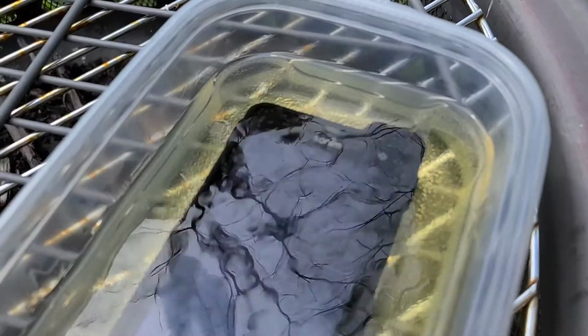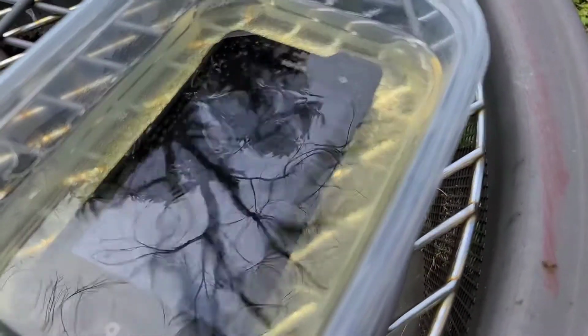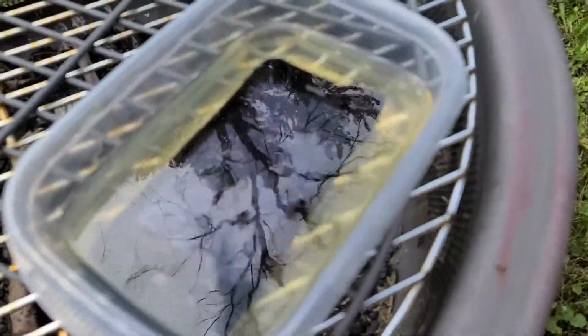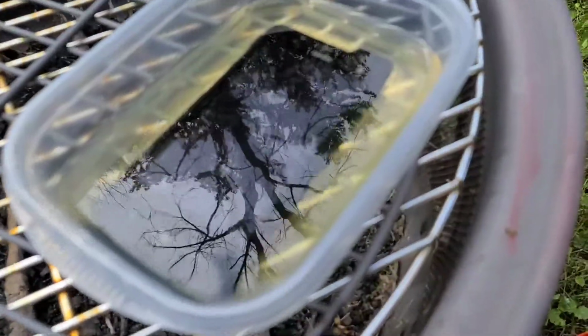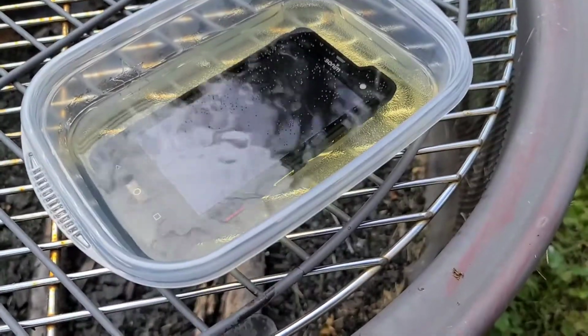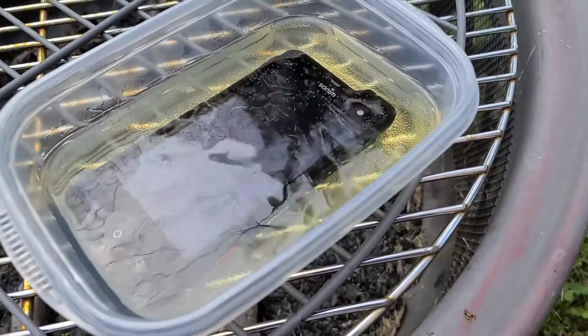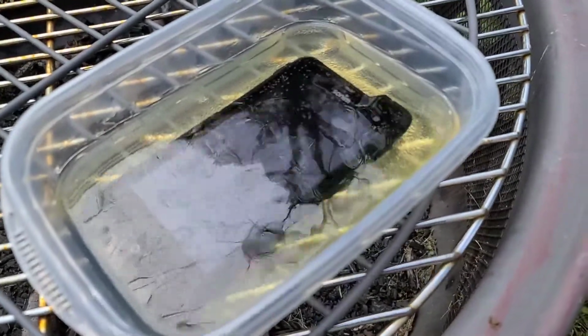So it almost looks like the liquid is getting yellower. I mean, that's kind of a weird way to say it, but like more pale yellow. But yeah, it still turns on. We gotta wait our full hour at least, and then we're gonna take this phone out and prove that everything still works, because obviously if I just end the test, and so what, we got to prove that it actually can survive that test. So stay tuned to the end and we'll go over it top to bottom, figure everything out, check all the cameras. But until then, we're going another 15 minutes.